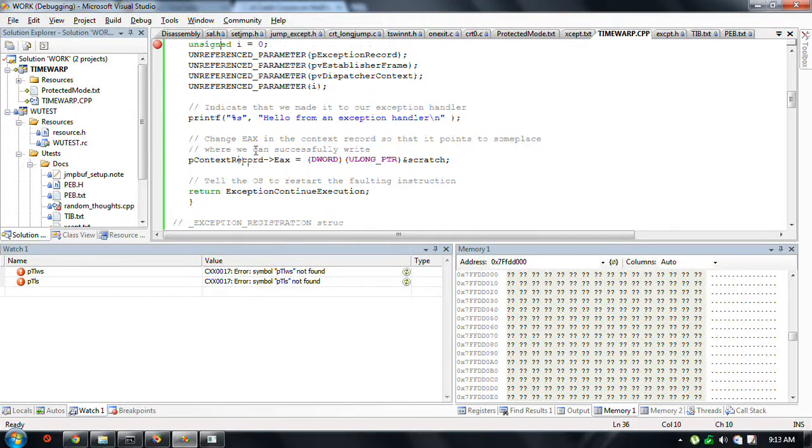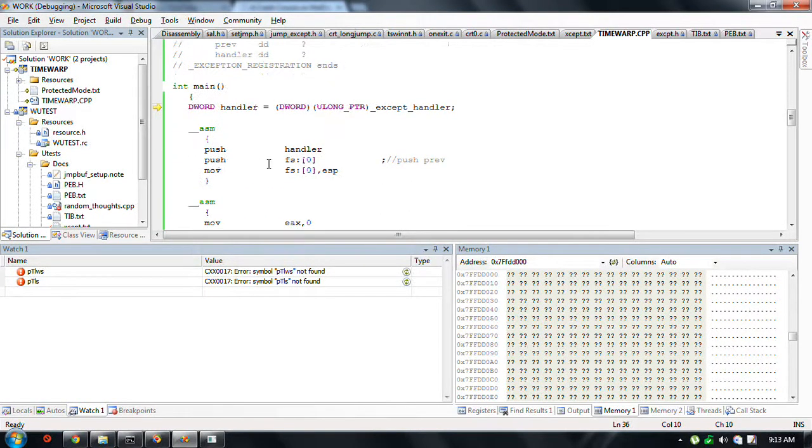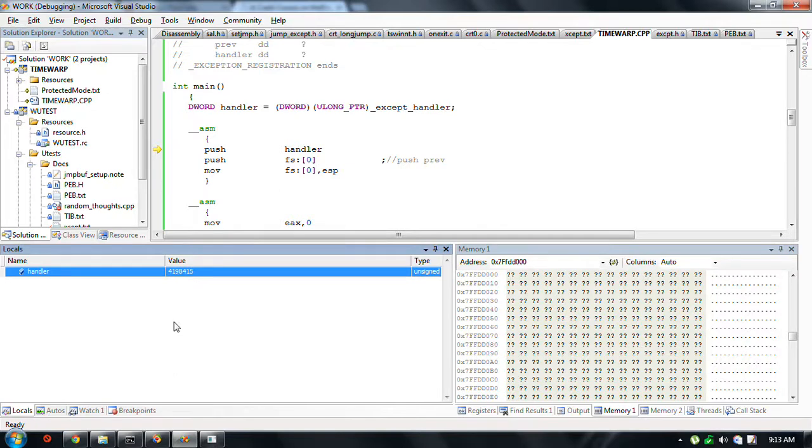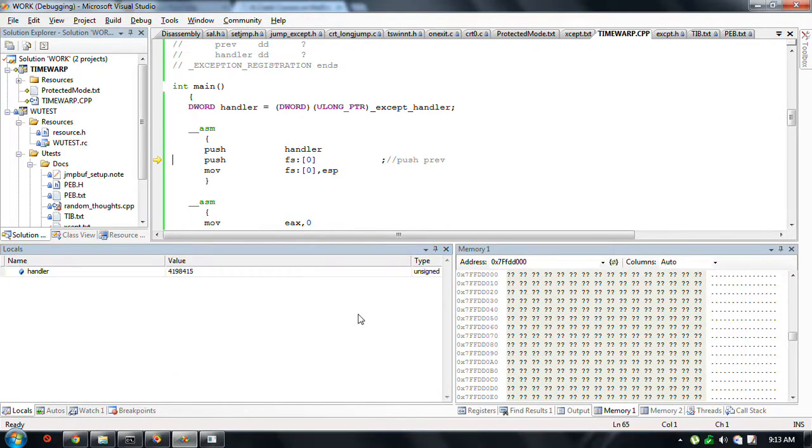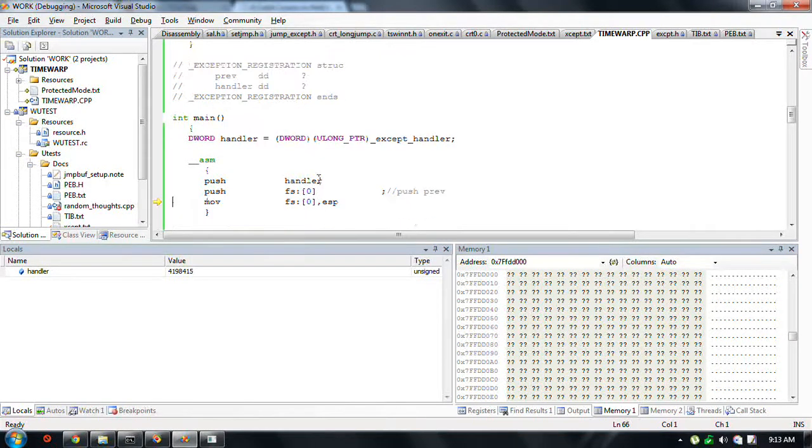This is placed by software. Okay, handler, some value. Push the previous value on the stack, and so yeah, it doesn't matter whether that gets lost or not.